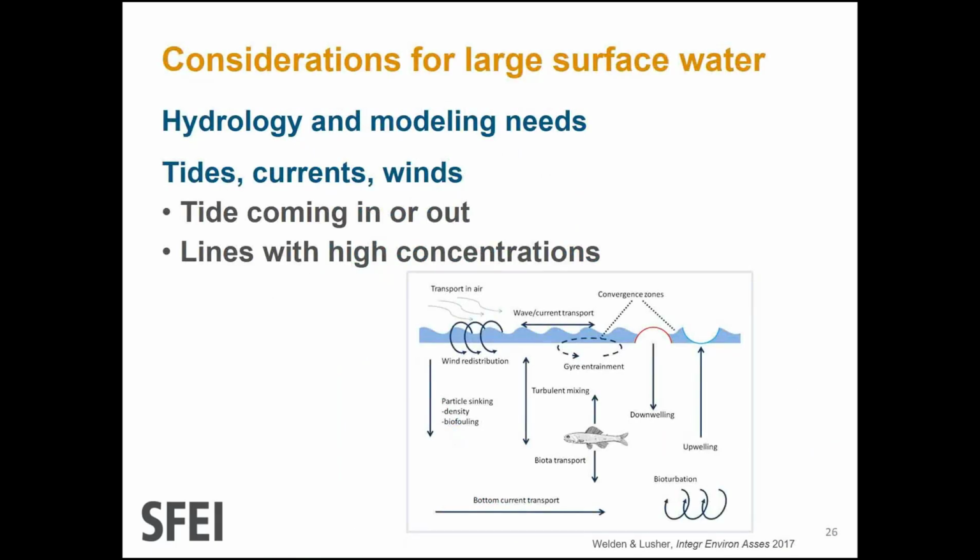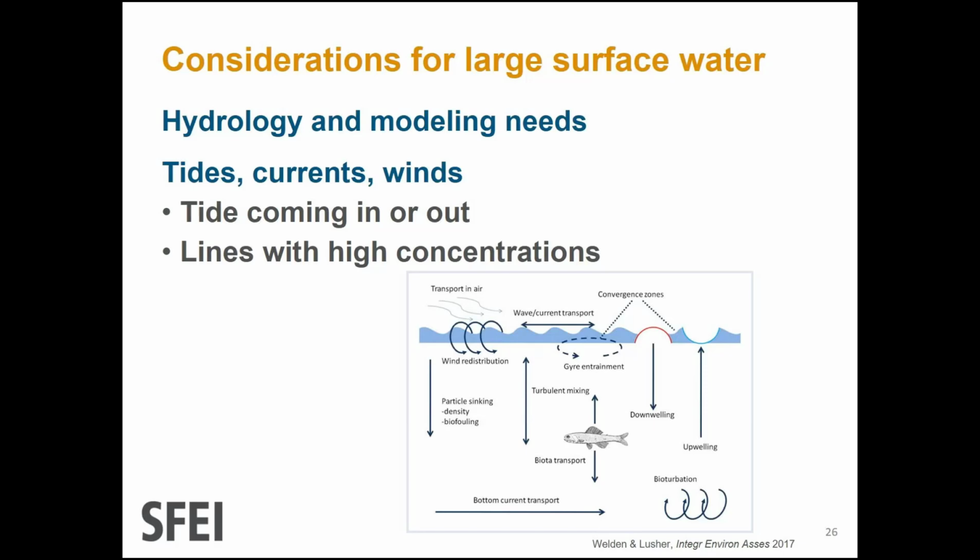So for those larger surface water bodies, we think it's important to include hydrology. And one thing that our study did really well is working with a modeler from the beginning to understand the hydrology of the bay and understand where there needed to be more data collected to really have a good understanding of what was happening in those more complicated areas.